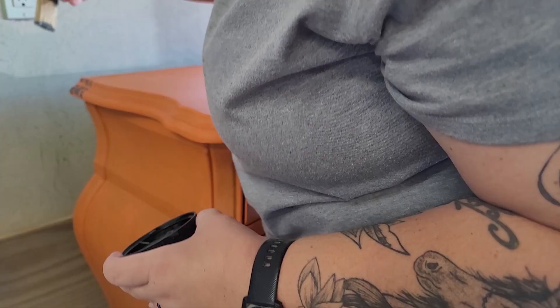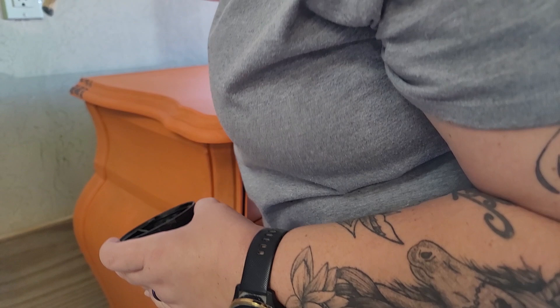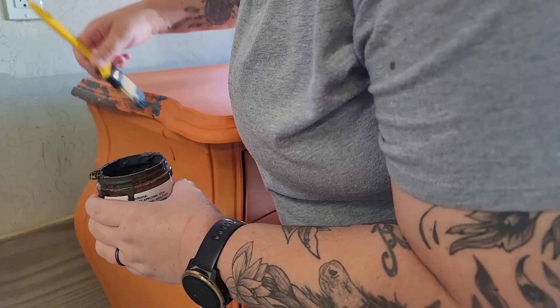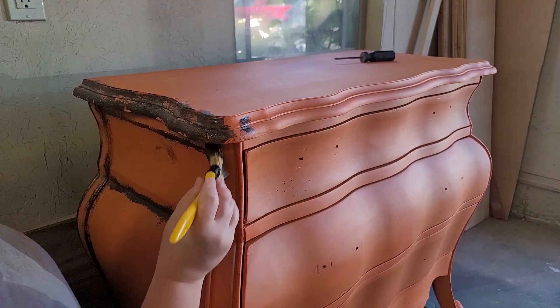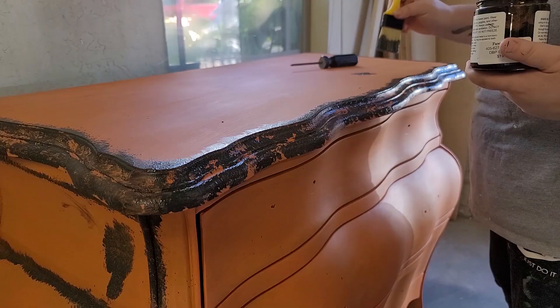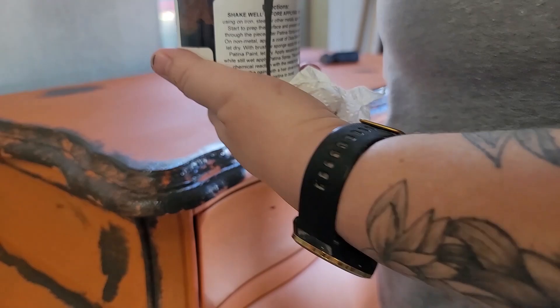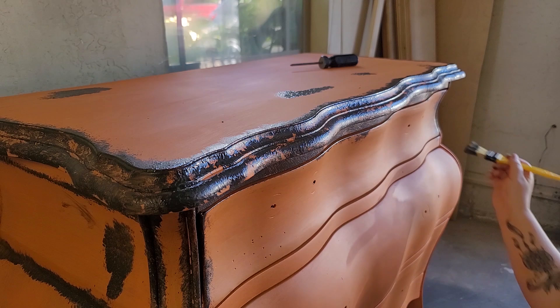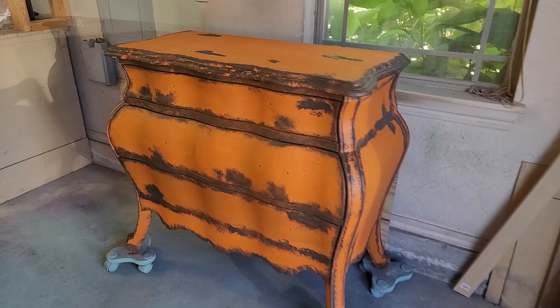I'm using Dixie Belle's patina paint in Iron — it also comes in Copper and Bronze. I like the look Katja got in her video, so I'm just following her steps. A patina look is more of a rustic, rough look, so I have a chip brush and I'm doing a stippling motion — dabbing all over to give it some texture. On the bottom left corner of the top drawer there are some fake woodworm holes I'm not a fan of, so I put the paint on those areas and around the edges. You can really put patina paint wherever you want, but I find the edges and details are where furniture pieces end up having wear and tear over the years. I let that first coat dry for a couple of hours.